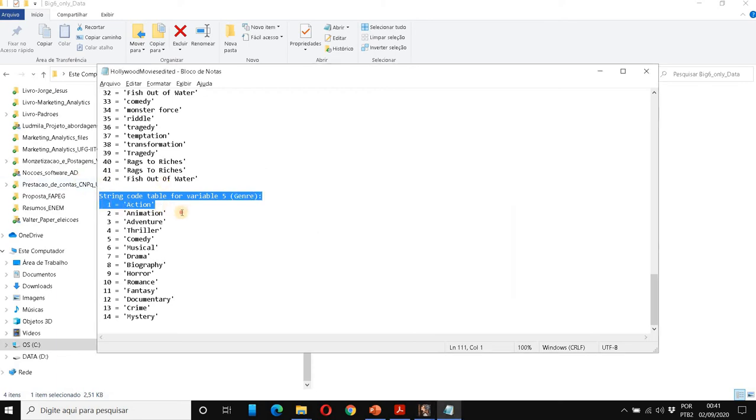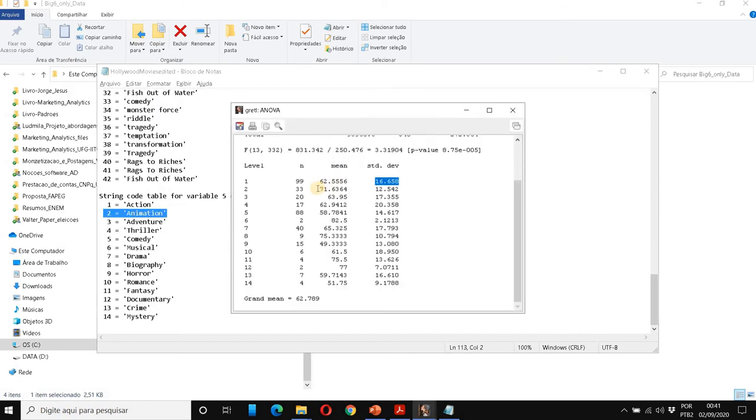For animation, for example, the average audience score is 71, which is quite expected, right? So animation deals with more children, and they are more attached to movies, and probably they are inclined to give better reviews and better evaluations about movies, and the standard deviation is also lower.